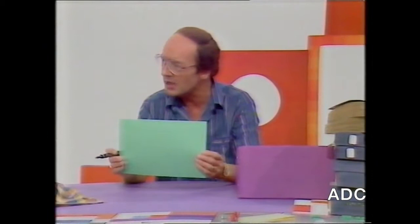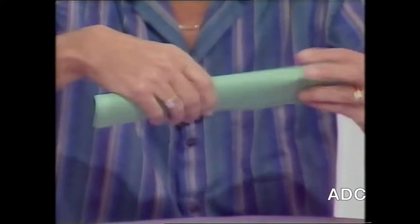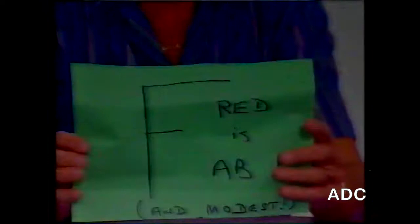How can I write a secret message on the back of this sheet of paper and reveal the message to you without turning the paper over? Watch very carefully. Are you ready? A one, a two, a three, a four, a five, and a six. And there it is, my secret message without turning the paper over. How about that? In slow motion, once more.